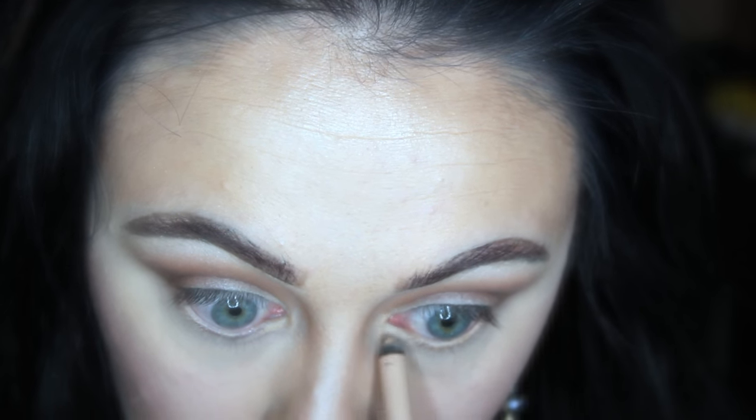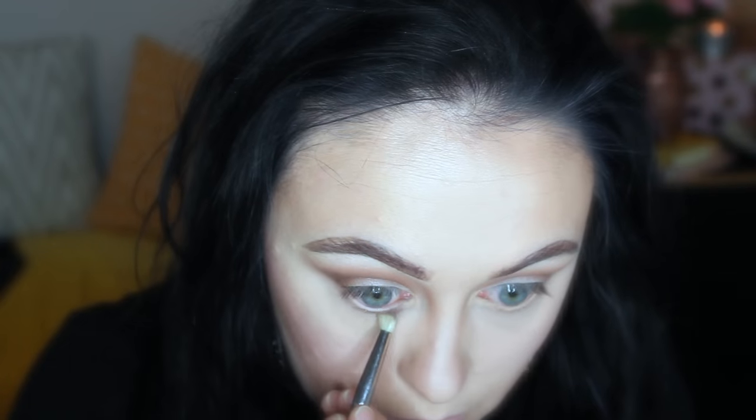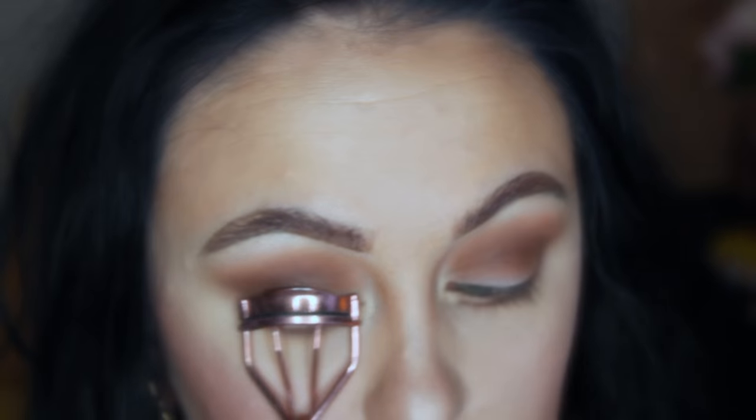I've blended a lot for this look because I wanted it to not be smoky — I just wanted to see it fade out nicely. I'm going to line my waterline and inner corners using a Rimmel London nude pencil; it's better to use nude than white because it makes the whites of your eyes look brighter. Then I'm going back into the palette using Semi-Sweet on a pencil brush for under my eyes, taking a sharper brush to redefine the inner corner by dragging a line diagonally downwards towards my nose — that opens out the corners of your eyes. Lots of blending with my Nancy blending brush.